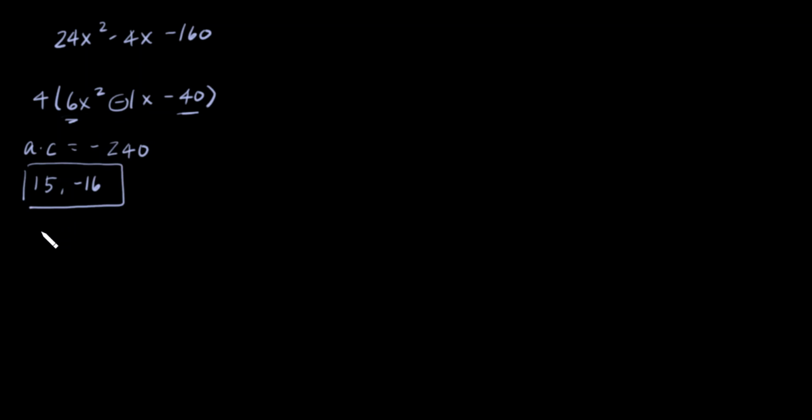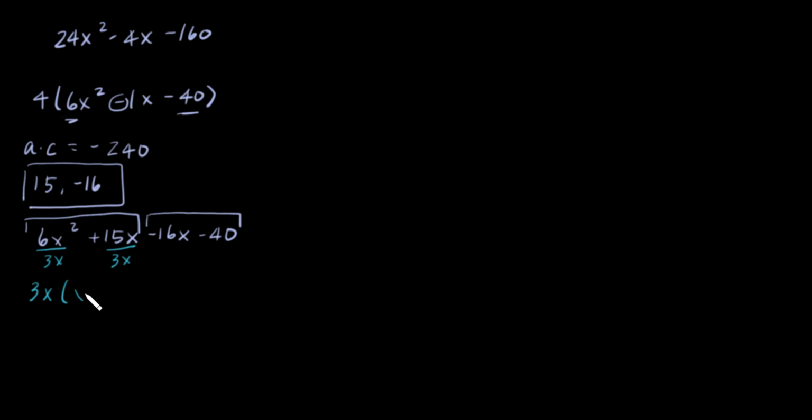So I'm going to split up that middle term and rewrite my trinomial. And then I'm going to group the two factors together. Let's see, 6 and 15, both divisible by 3. Both have x's in each term. So I'm going to divide this by 3x. So you get a 2x plus 5. Oh, I'm sorry, it's a 2x plus 5.